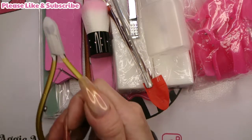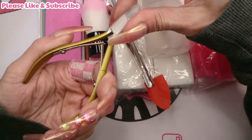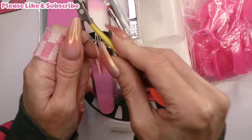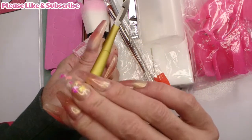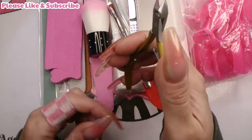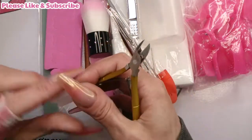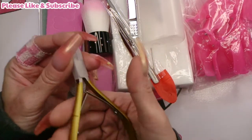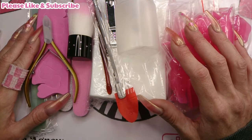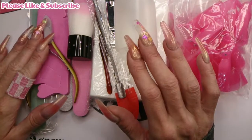The nippers have a plastic piece keeping them shut, and as soon as you take it off they open up. They feel like they have a rubber coating, painted in a matte gold. They feel really nice and are very sharp. I like the look and feel of them. So that's everything in the nail polish remover kit - the £7.99 one. I really don't think that's bad at all. There's quite a lot for your money.